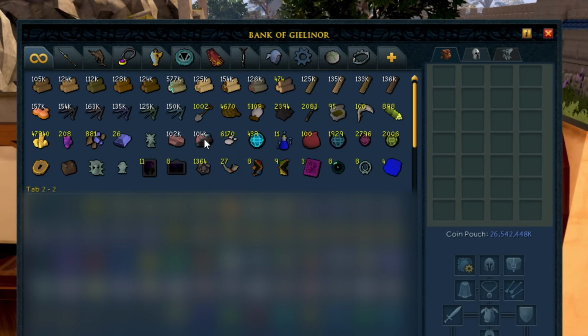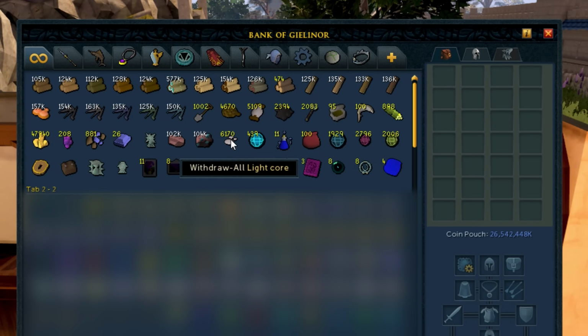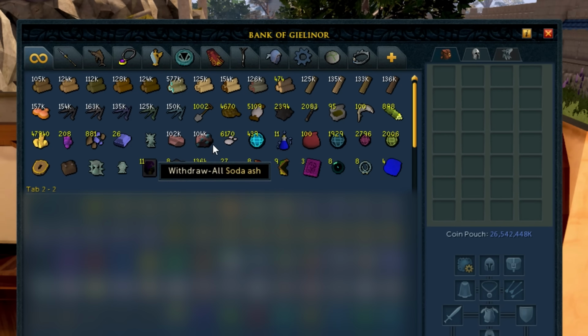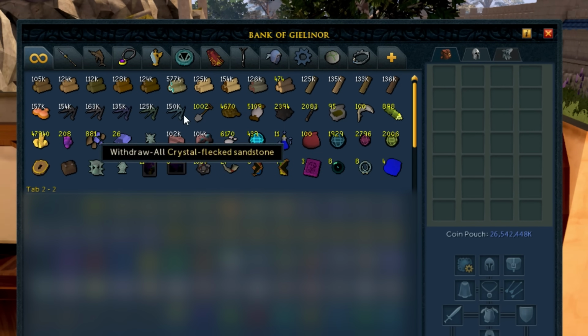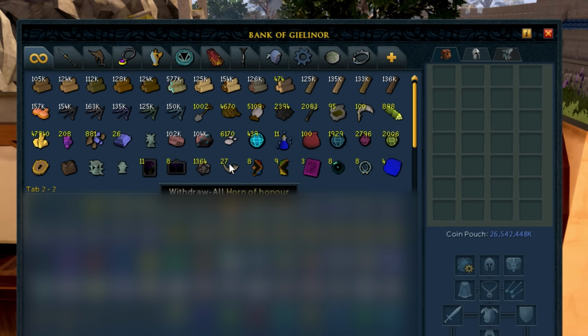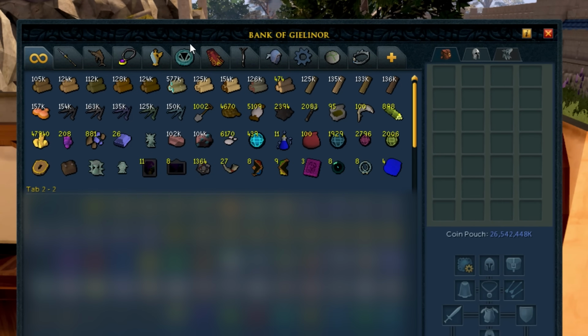Other stacks here, red sandstone and crystal flecked sandstone, I think is how you pronounce that. I just couldn't be bothered making glass or flasks out of that, so that I think is years of just accruing it. Soda ash was when I was doing my blessed flask stuff. I have 4 of those, which you'll see shortly. Sea salt, 48k worth, so that's not too bad. Horn of Honor, I need to go to the merchant ship to buy those more often. I don't do my dailies for that enough, so I really should do that.